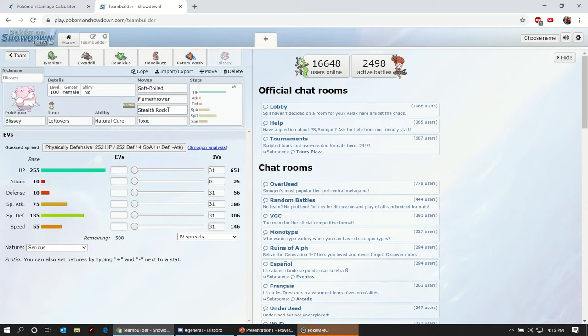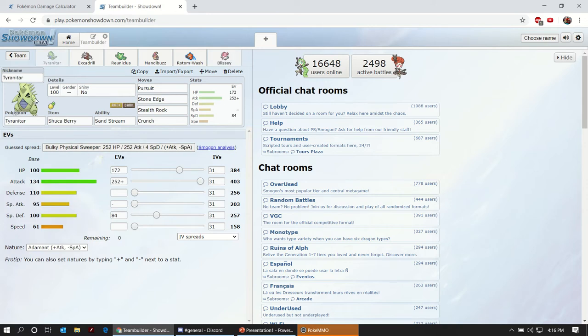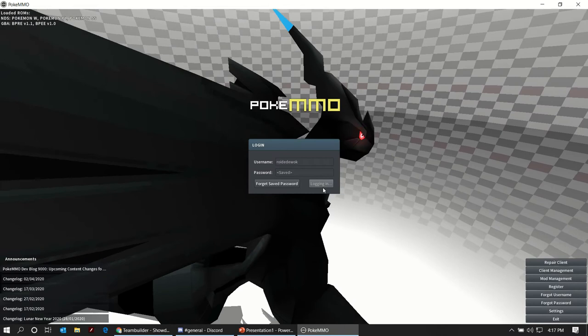I kind of want Seismic Toss here, so I beat Volcarona. Or alternatively, I kind of want Ice Punch on Shuka Tyranitar. These EVs let me live. It was a weird calc, from when rain was more prevalent. It lets me survive Dugtrio's Earthquake after surviving a Specs Kingdra Surf. So that's what this exactly does, that's why it has those IVs. I don't know if that exact situation will come up, but it's something.